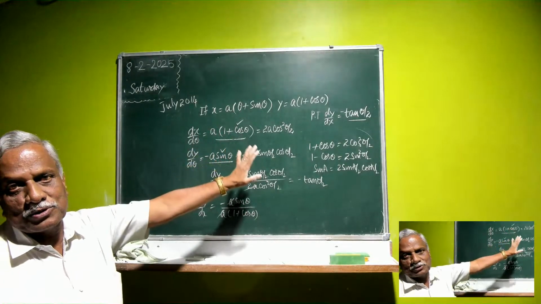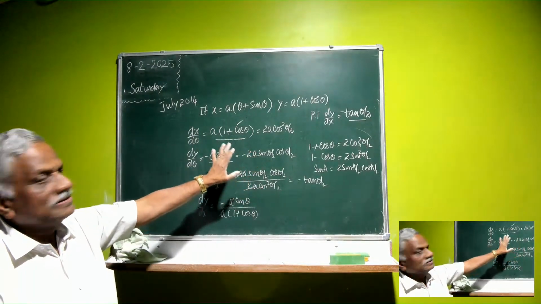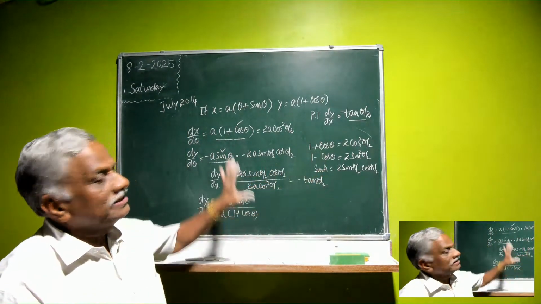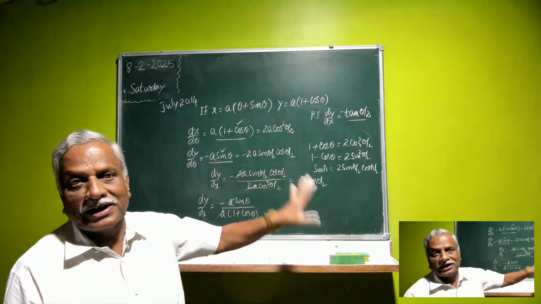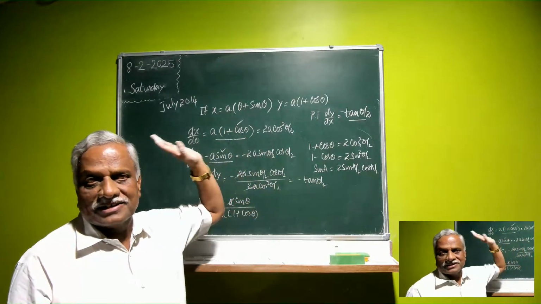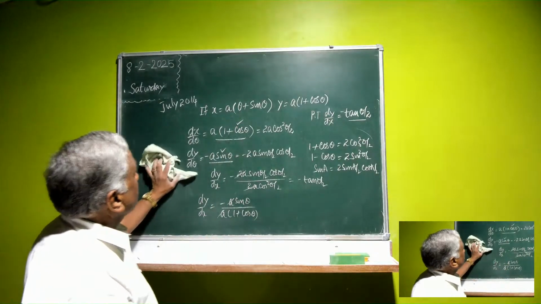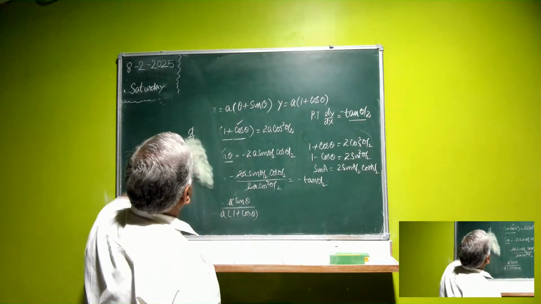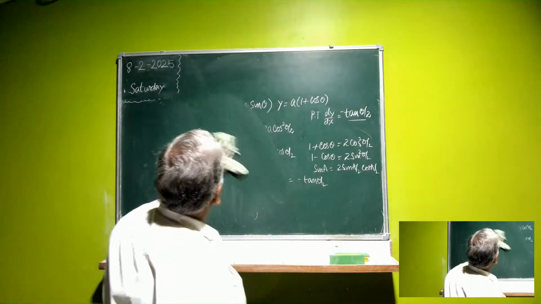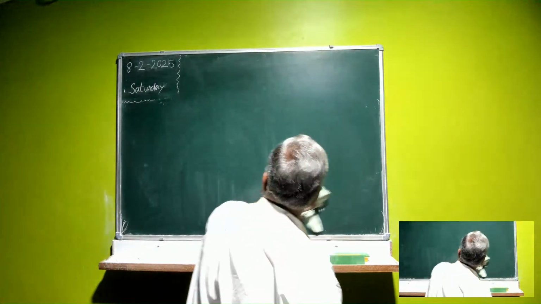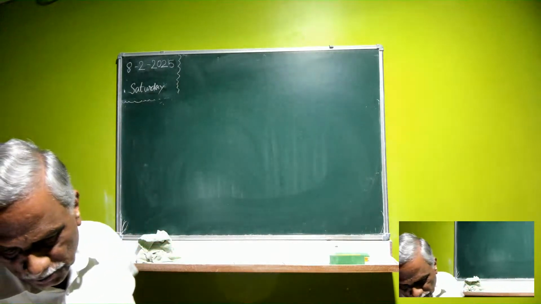Because you get proportionate marks for whatever you write. What I feel is, even for those students who do not remember the formula, getting 2 marks out of 3 is not at all difficult, because we know differentiation. It's the same simple process of differentiation. Let's move on to the next year. From July 2014, we move on to March 2015.